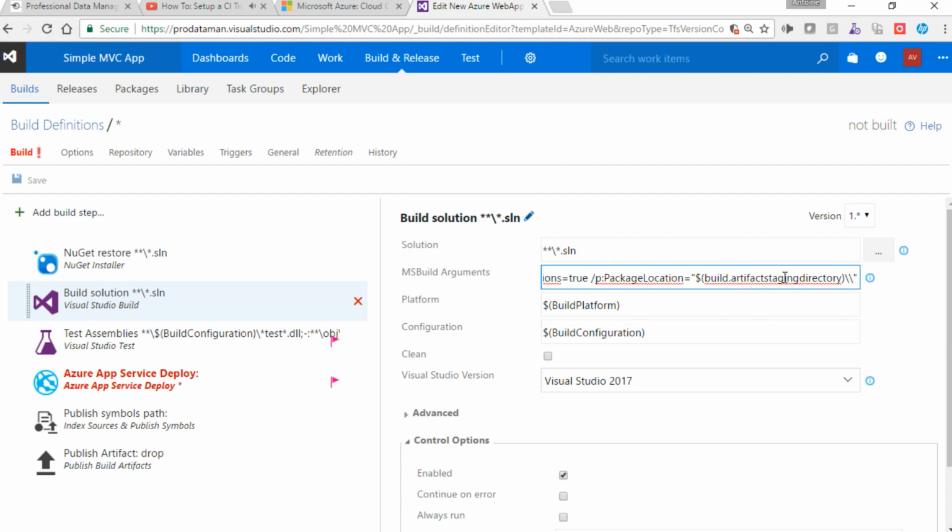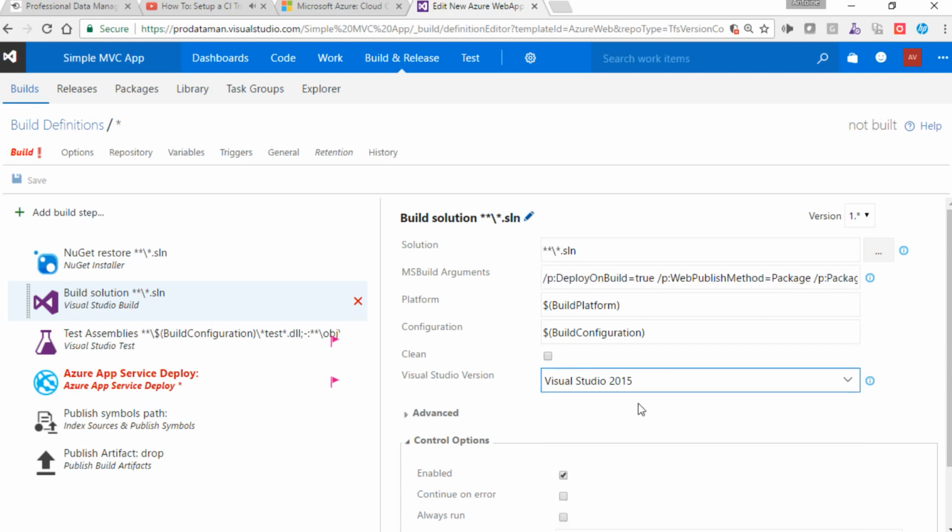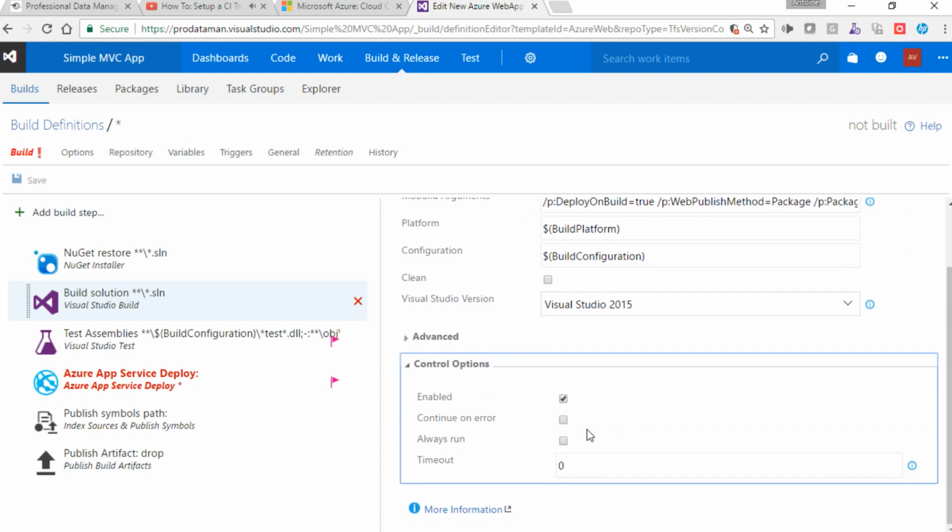That'll become important when we get down to the step after next, where we're looking at what we're going to publish to Azure. Now, I'm running Visual Studio 2015, not 2017, so we're going to switch that. I'm not going to worry about doing a clean build at this point because we're creating a brand new solution, but if you wanted to make sure that your directory was clean every time you did your deploy, you may want to check that checkbox.